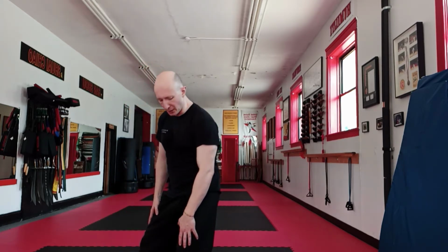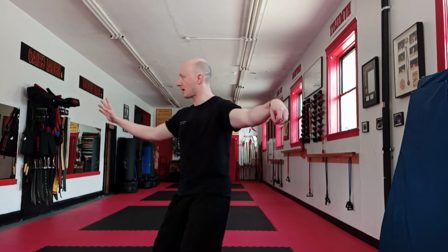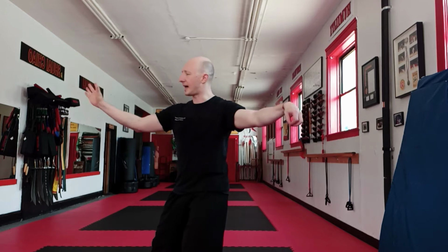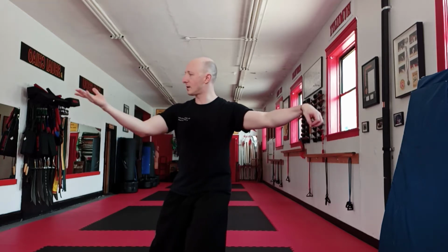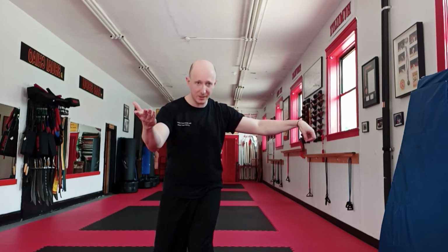Now all my weight wants to be on this back leg, through the back heel. So you've got to be real careful that when you're in single whip, this foot is at 45, because when you sink back, you want your knee and your foot to be aligned, and you want your weight to go through the heel into the ground. So when you pull back, you can lift off the toes. Now, as I turn my dantian, I cut with my hand, and I turn my toes. Now I want to get this foot pretty much as over as I can.